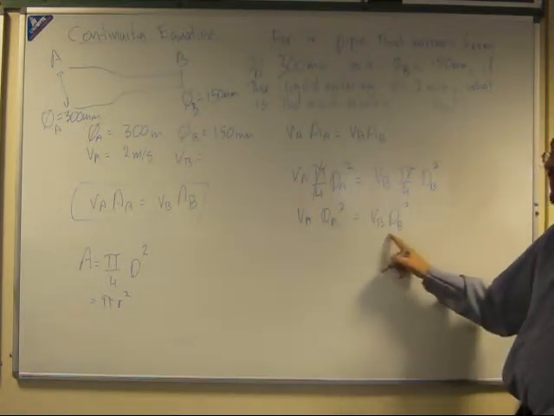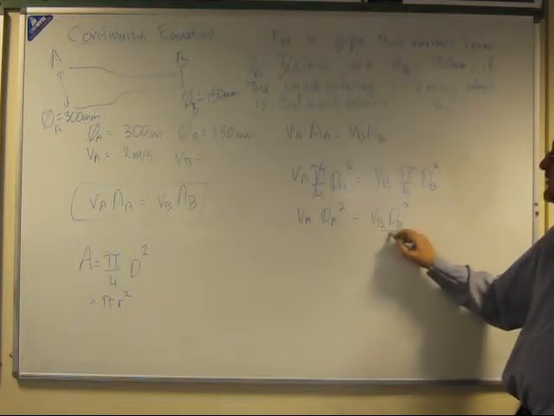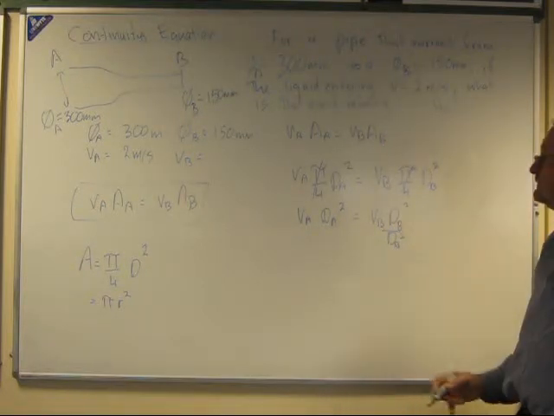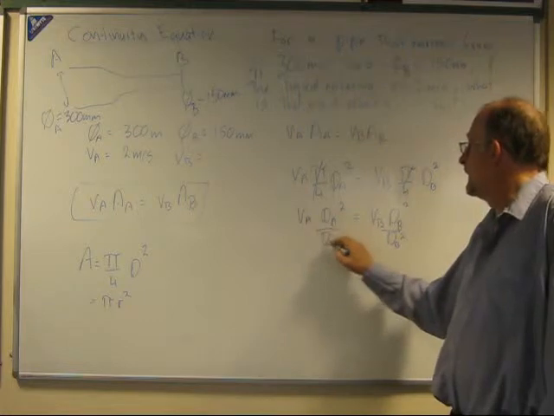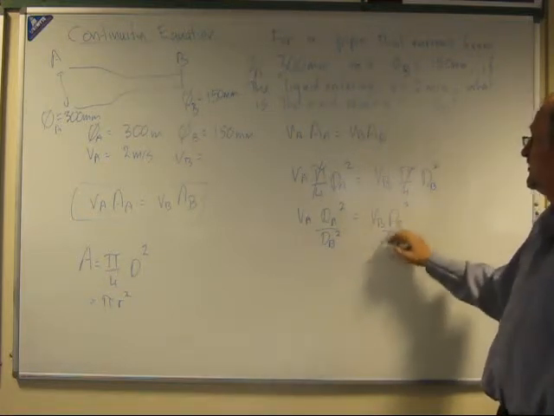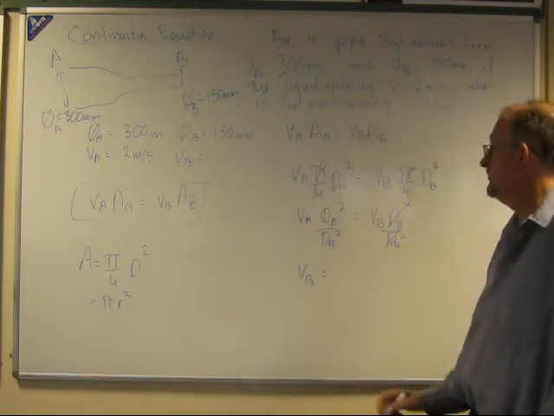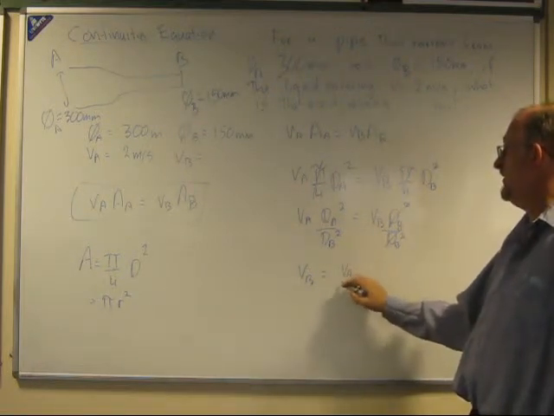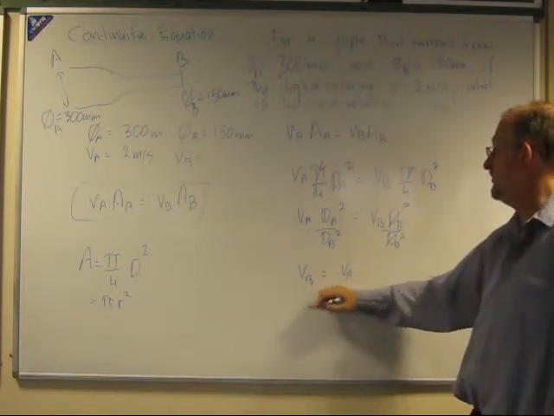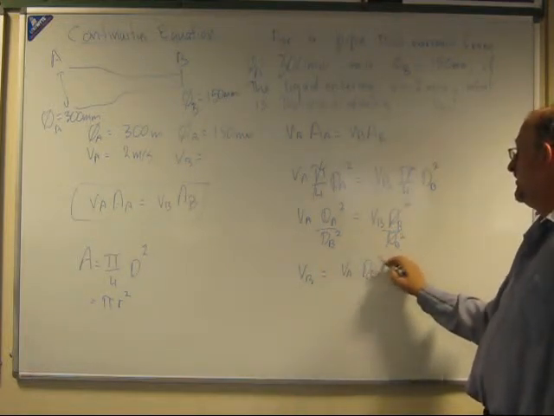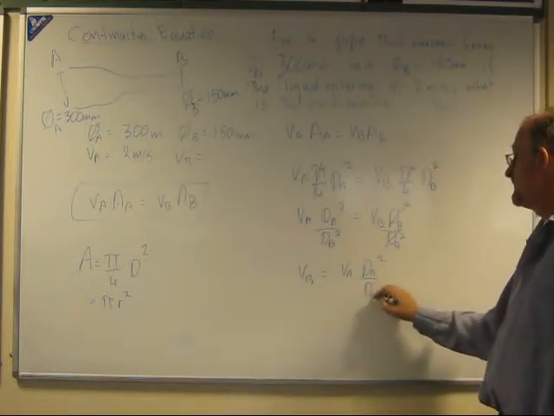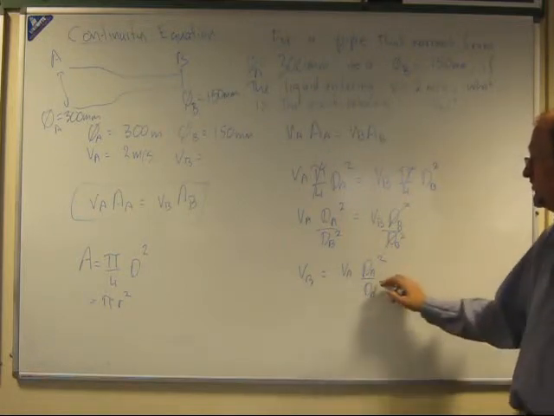And I want to find out velocity B, so I just rearrange this to divide both sides by diameter B squared. So velocity at B is equal to velocity at A times diameter A squared over diameter B squared.